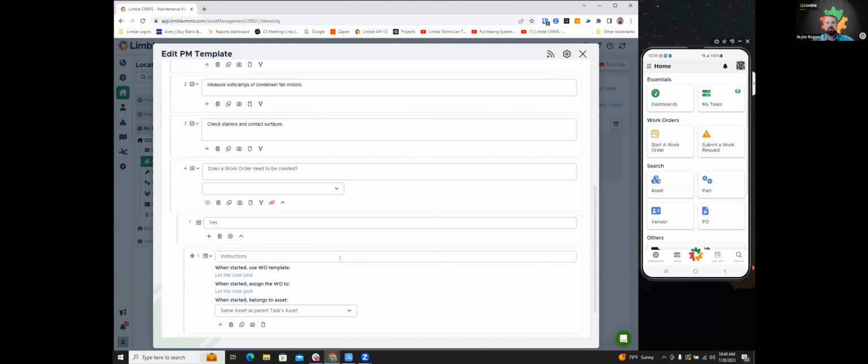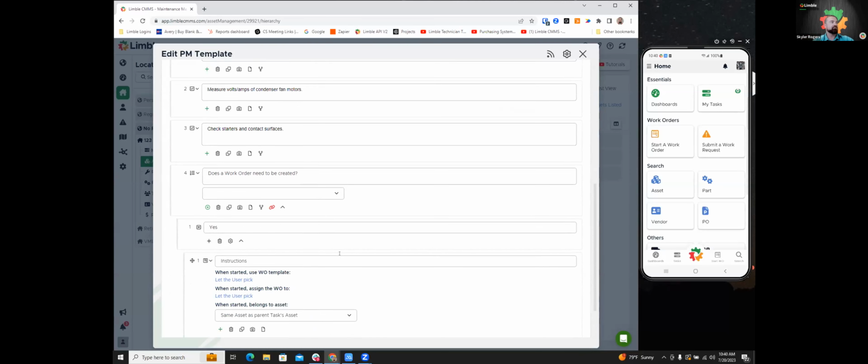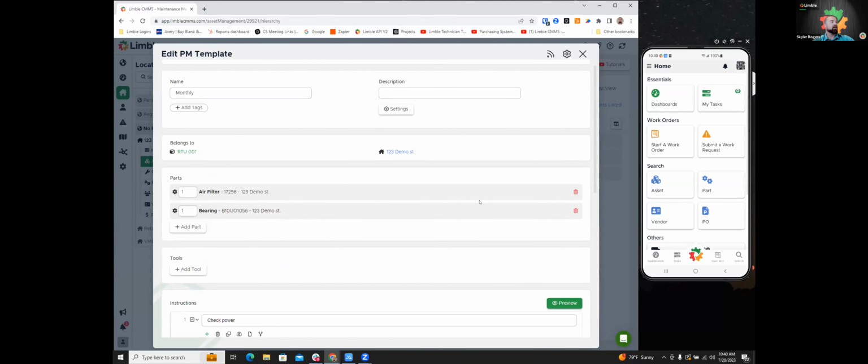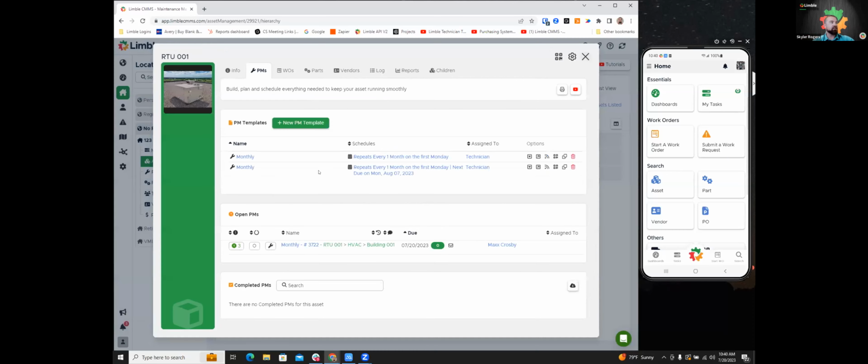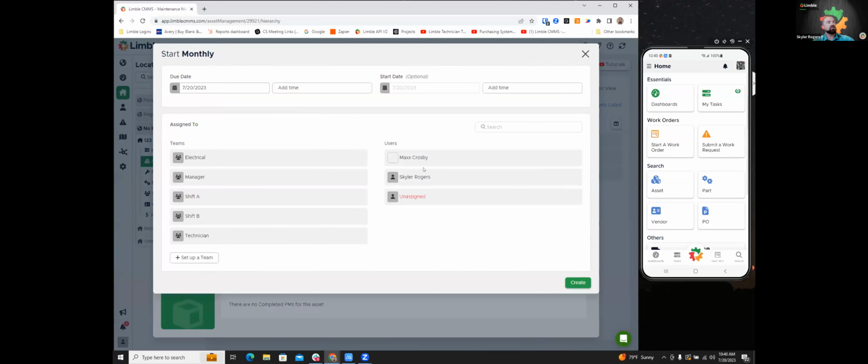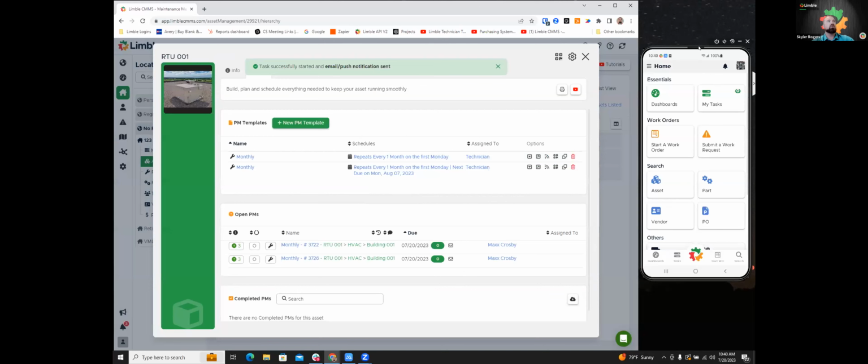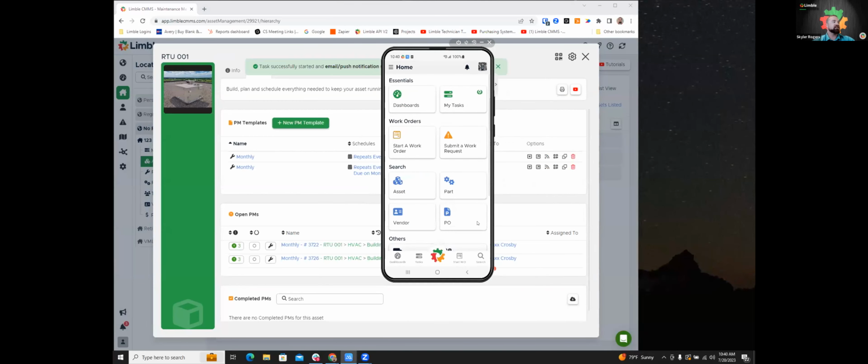You can also have task reassignment. If you have, let's say, like a quality team that needs to sign off, you can really develop and build any SOPs within this task that you need. So we'll go ahead and close out this piece after that monthly is built. And what I'm going to do is I'm going to actually start this to Max, who is my technician. And the technician would be out on the floor, let's say in this case, with a mobile device, right? Whether it be a tablet, a smartphone, you can download the app through Apple, Android.